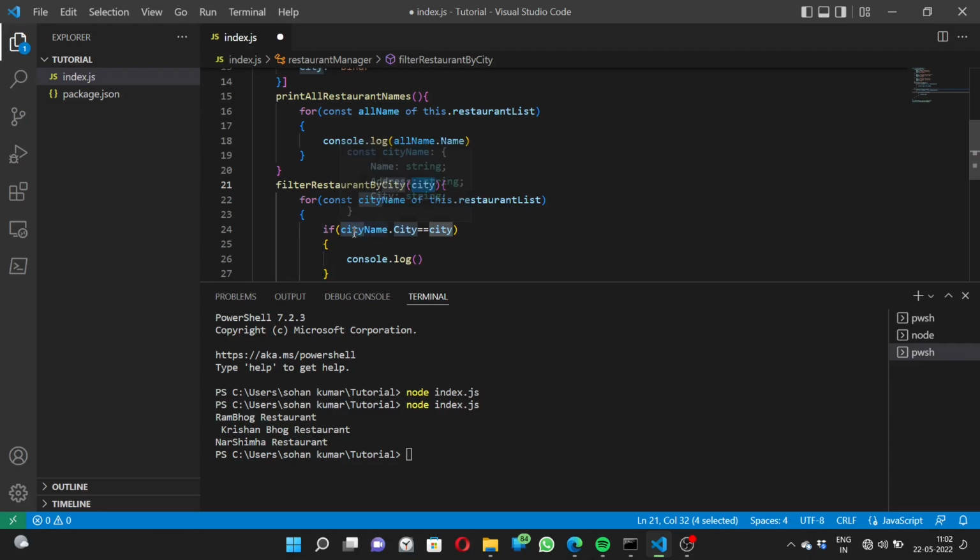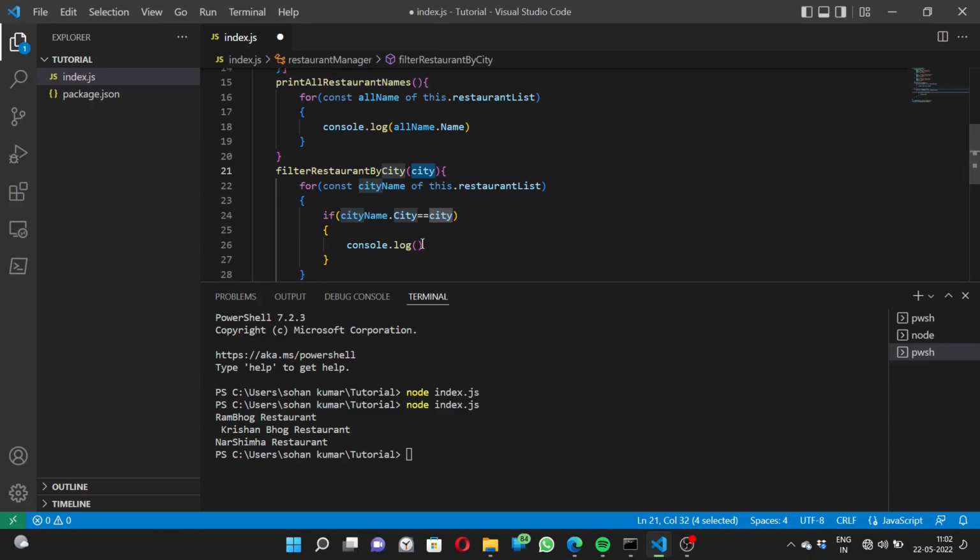City name is the object and city is the property. If the city name is equal to this city name, then what will it print? It should print the name of the restaurant.